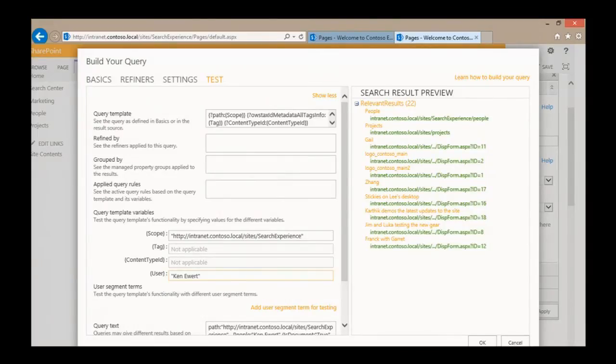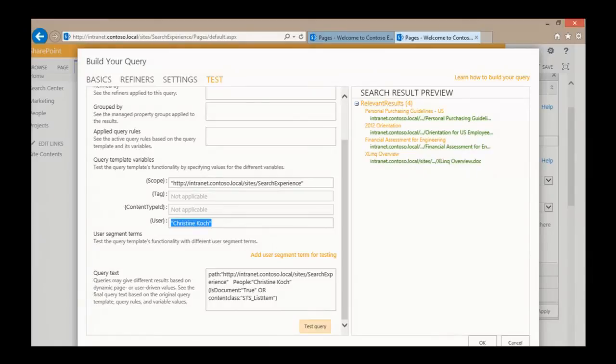So what I want to do here is I want to understand how these results would look for another user. So I simply go in there and type in another user's name and click on Test Query. And the results preview, instead of using my own name, pulls the value that I substituted there and starts showing that in the preview, to give me the confidence for what this would appear as for other users. All right, so this seems like it's doing the job.